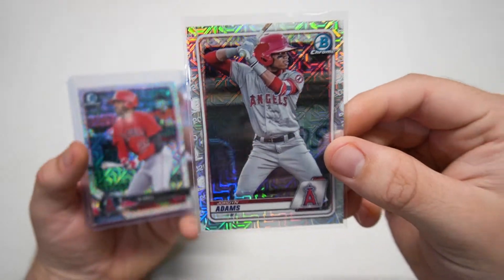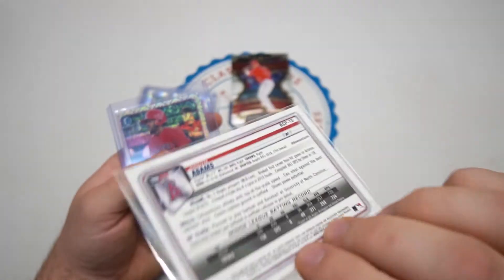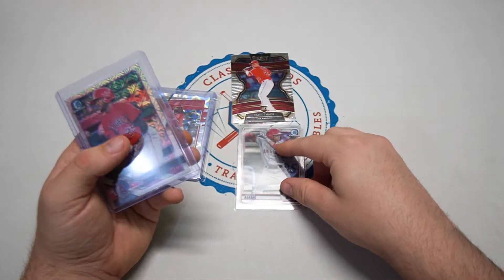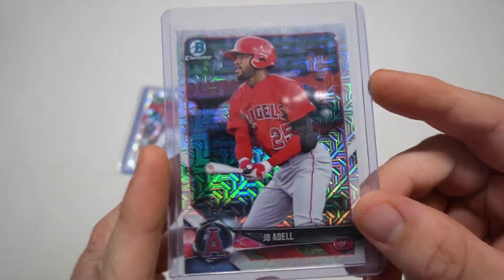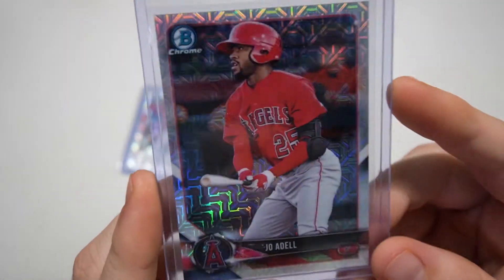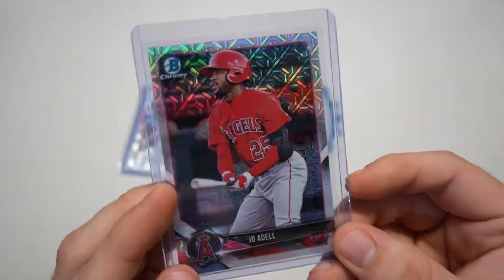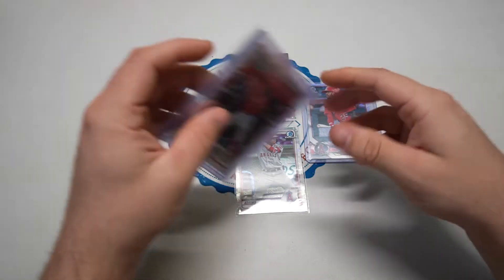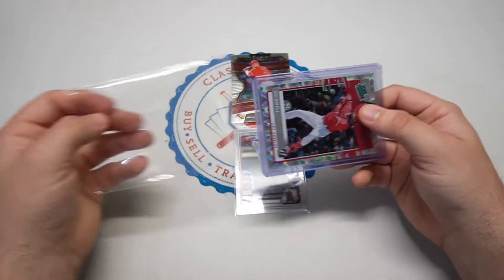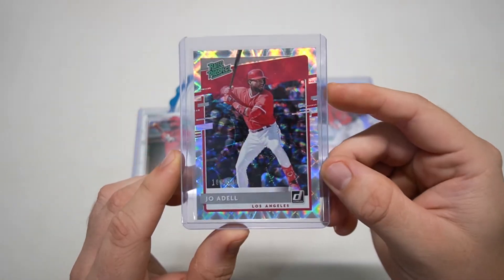We got some mojos — you guys know I like the mojos. Jordan Adams, this is from 2020 Bowman Chrome prospects — my first mojo chrome from 2020 Bowman that I've had. Very cool. Jordan Adams, Joe Adell, and Jamiah Jones — I think those are the next three upcomers in the Angels system. And there it is — the mega box mojo pattern Joe Adell from 2018 Bowman. I did not have that one. That one shines beautifully — hitting all the PC here, Nick. Super cool.